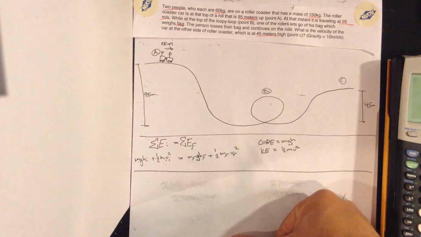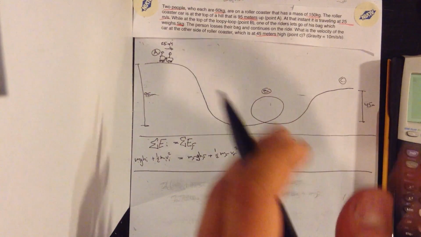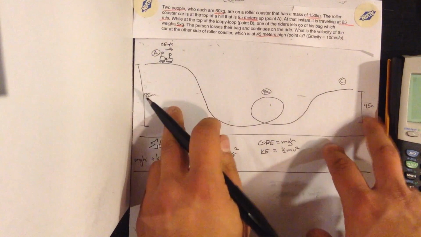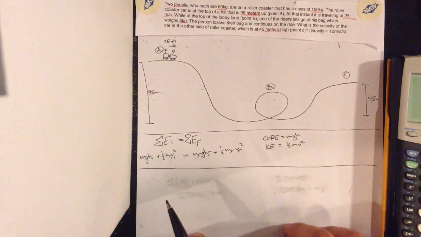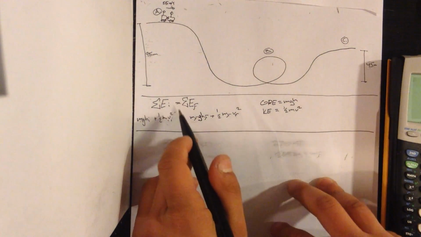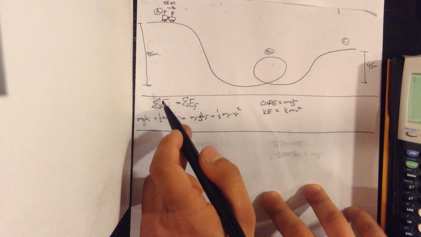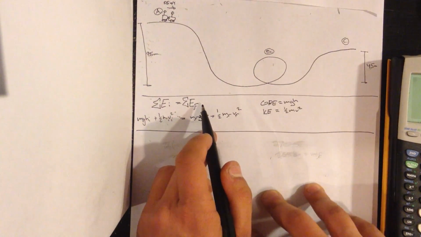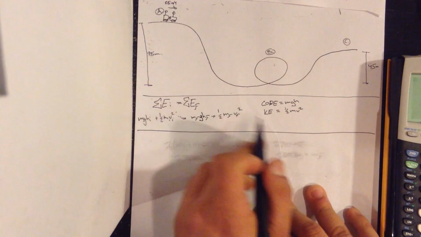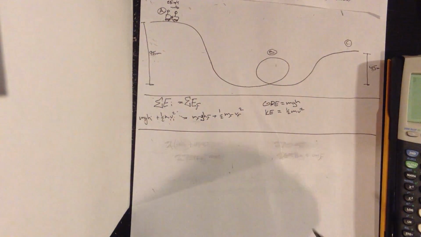Point C. The gravity is equal to 10 meters per second squared, and I've taken the time to draw out the information here, and I've included some of the numbers. I've also included the essential equations that we're going to be using, which all stem from the law of conservation of energy, which I wrote out right here, which states that the sum of the initial energy is equal to the sum of the final energy. I've taken that a step further, and I've broken it down into gravitational potential energy and kinetic energy, which are present at both A and C, which are the 2 points that we're going to be solving for.